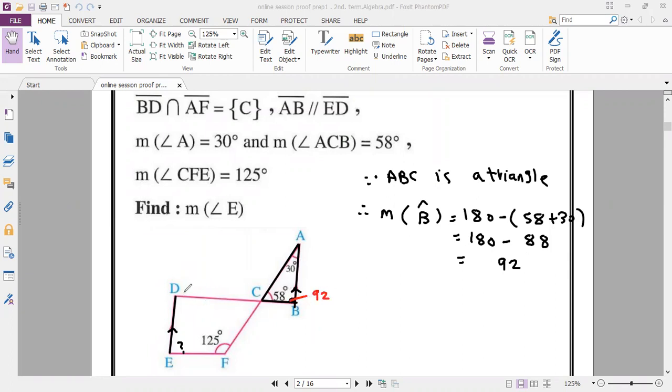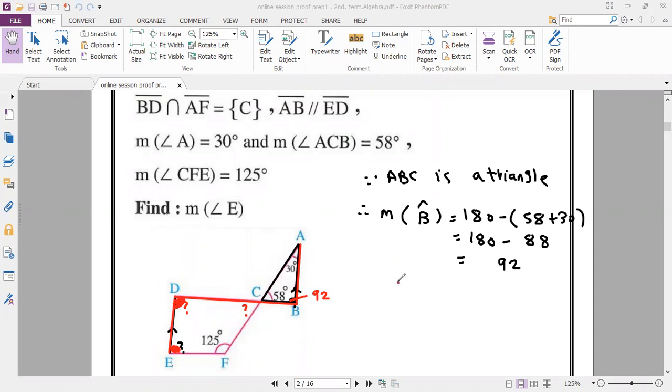And here I want to get this angle. To get this angle, we need to know this angle and we need to know this angle. Because this angle is 92 and they are parallel, as I said before, we can find the measure of angle B, as you see here. We have two parallel sides, so these two angles are equal because they are two alternate angles.